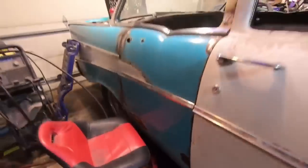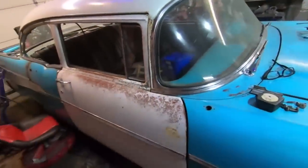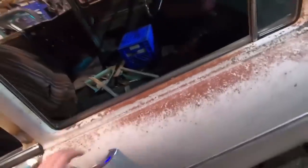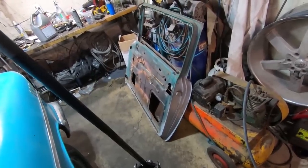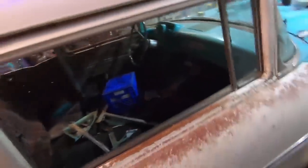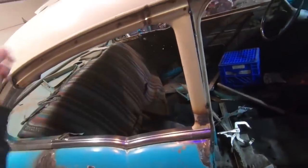I haven't welded the bottom of the door hardly at all, but it's got a nice curve to it, everything was happy, and it matched the door. I just got to fill a little piece in there. Overall the look is there — I'm pretty stoked on it. So I'll probably finish off this side, maybe start the other side. I still got to make a little curve that goes into the bottom of the door. On the two-door the door has a little curve, but on the four-door it was just straight down, so I've got to weld something in there.